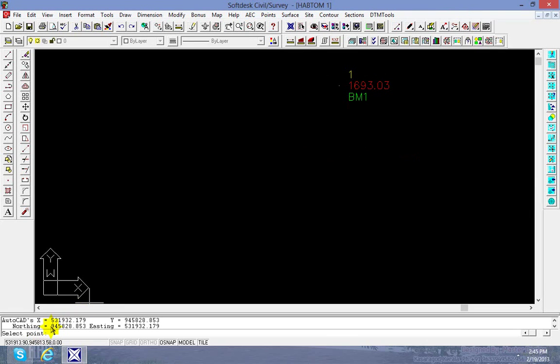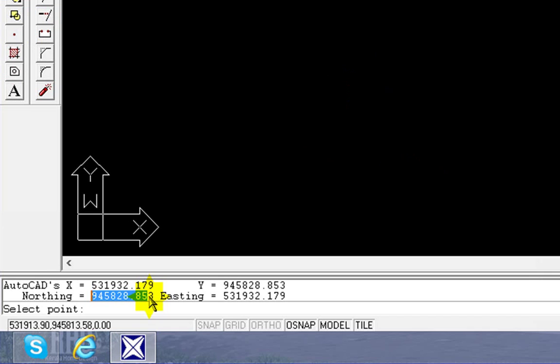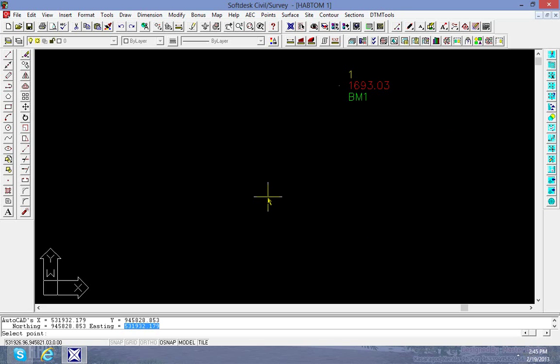The northing is this one and the easting of benchmark 1 is this one, or the y value is this and the x value is this one. Both give equal results, by this toolbar and by the point options. Okay, the next one.